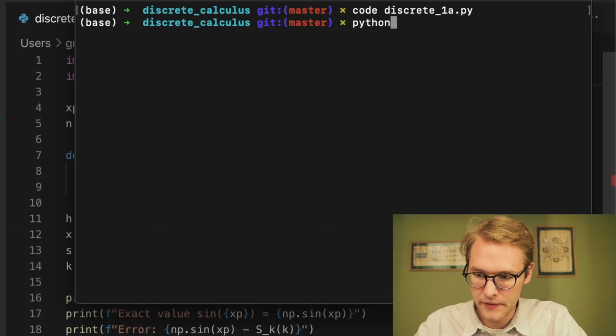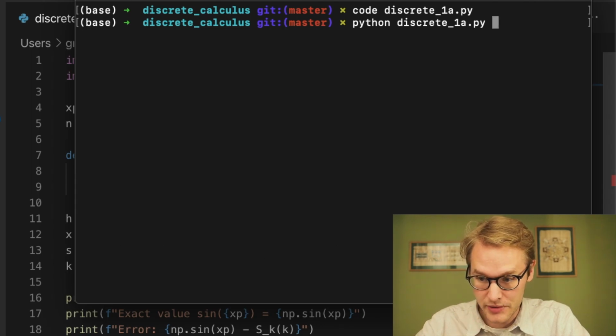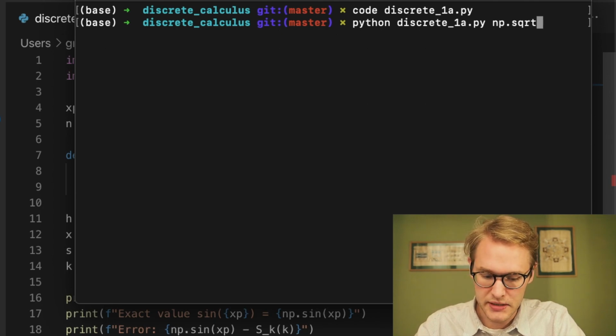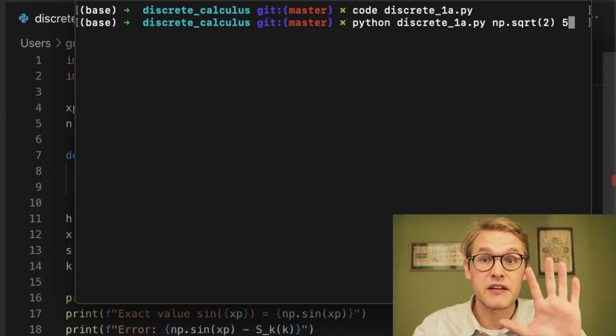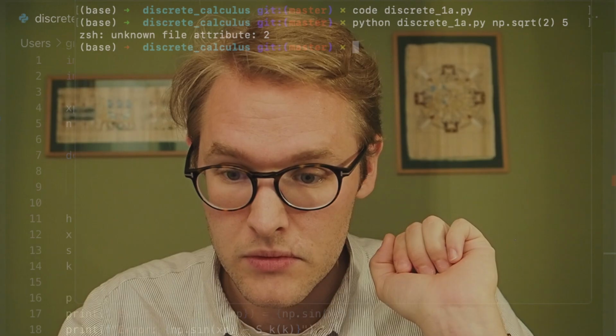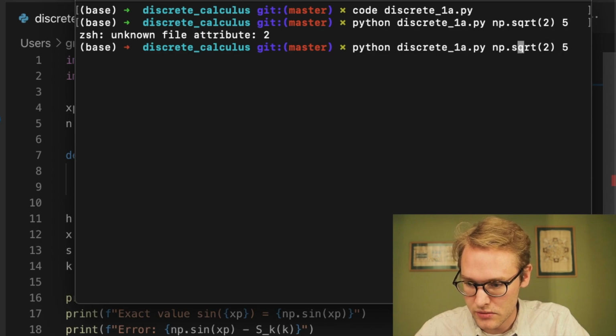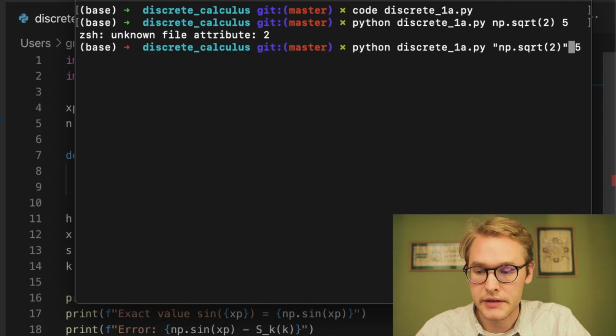We write python discrete 1a, that's our program, and we want to evaluate this at something difficult, so we'll pick the square root of 2, and let's pick 5 values and see how it goes. An error. Okay, I think we need to simply make this a string, like so.